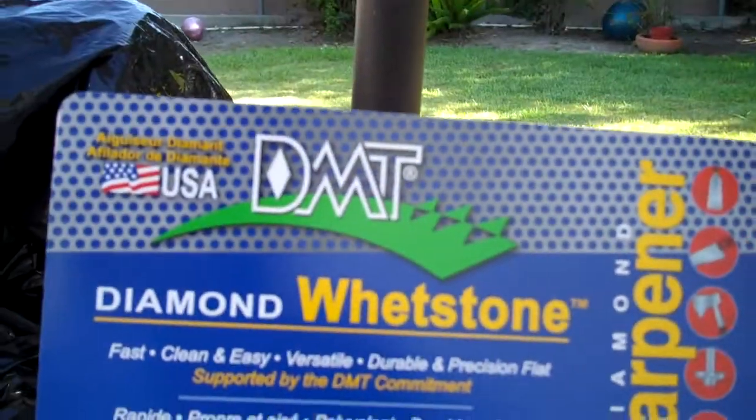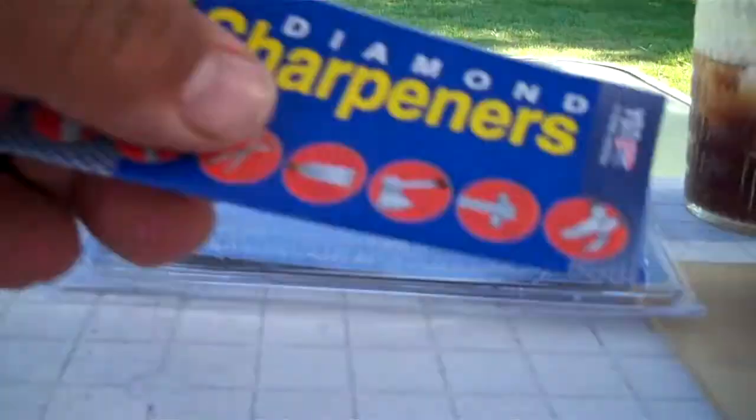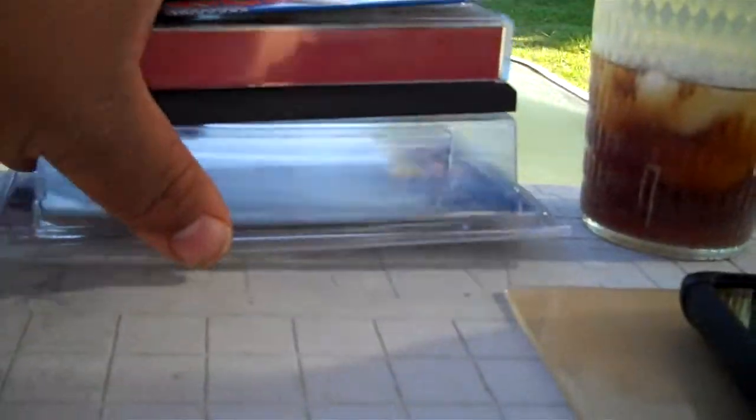So there's just tan. I'm probably going to get the red and the green, or the blue and the red. I haven't decided, because I have other means of touching up the edge. I don't really think I need an extra fine. I have a ceramic rod that I use. So yeah, that's the DMT, which they make really good sharpeners for all kinds of applications. So that's that. And the guide, like I said, I haven't looked at it yet.